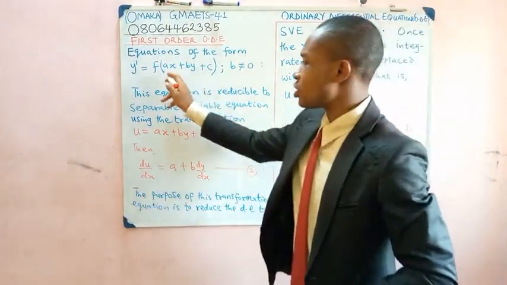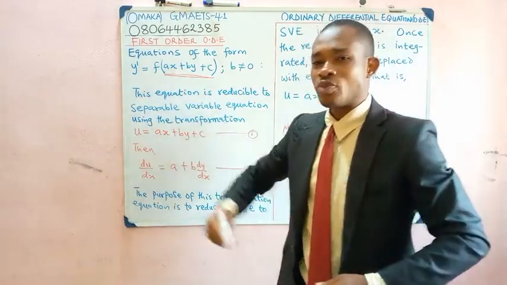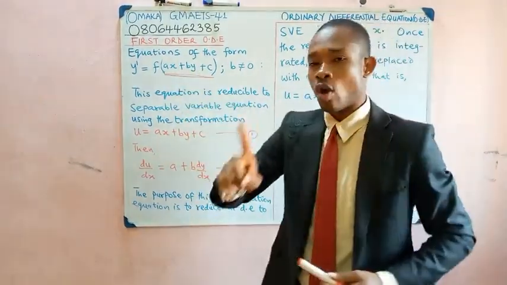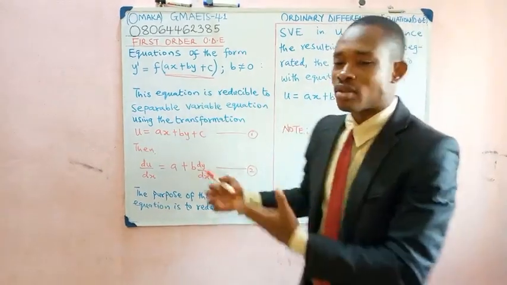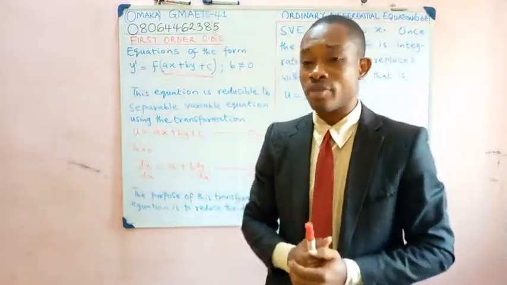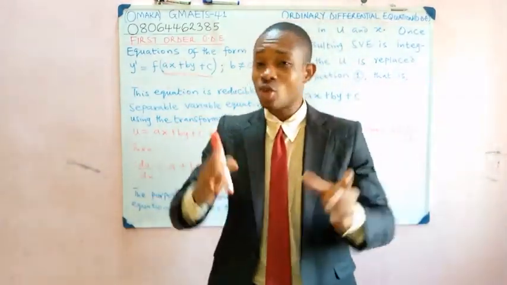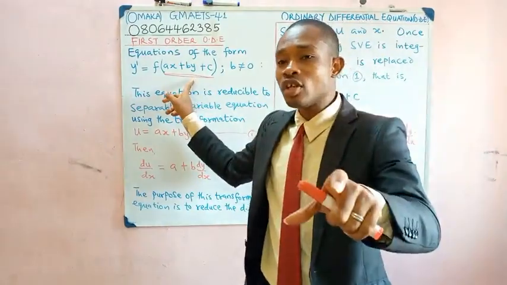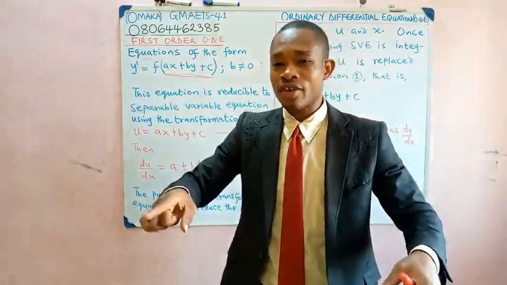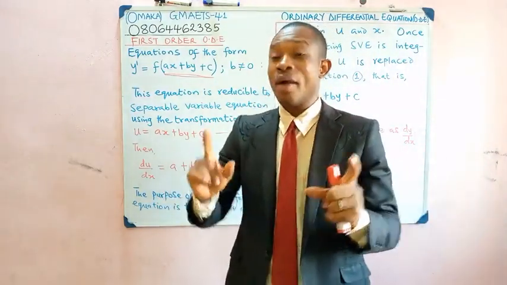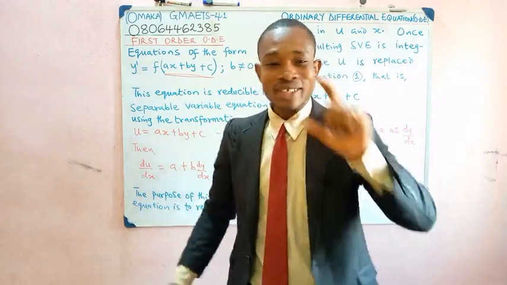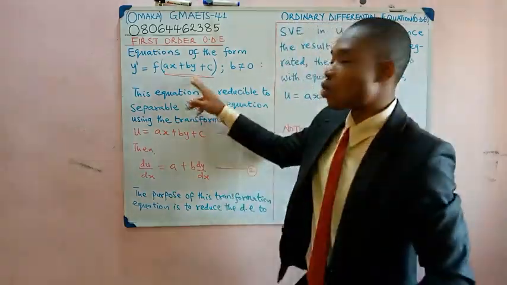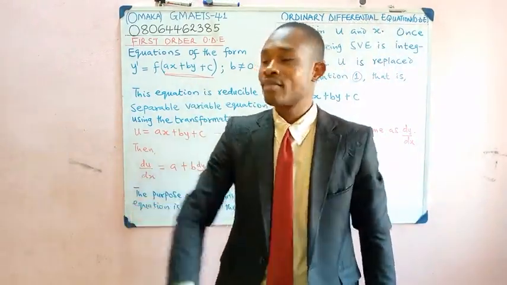Now if you look at this expression, you'll agree with me that it is an expression of degree 1 in x and y. That is, the power of x and y there is 1. Now how do we solve this problem? How do we reduce it to a separable variable equation? But before I say that, I want to state clearly that this equation somehow looks like the homogeneous equation form of first order ordinary differential equation. It looks like it, but they are not exactly the same. You will have to endure. When we get to homogeneous equations, we are going to see clearly the difference between this equation and how a homogeneous equation looks.